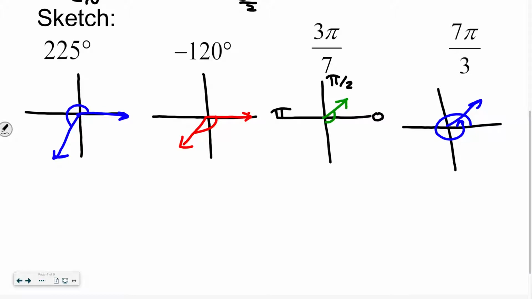It's less than 1 pi, and then it's even less than half pi. So it's in quadrant 1. Now we're looking at the fraction 7/3. Well, 7 divided by 3 is 2 1/3. So we could get 2 pi in. That's why I actually drew the full circle, and then we still have 1/3 pi to go, which would leave us in quadrant 1.